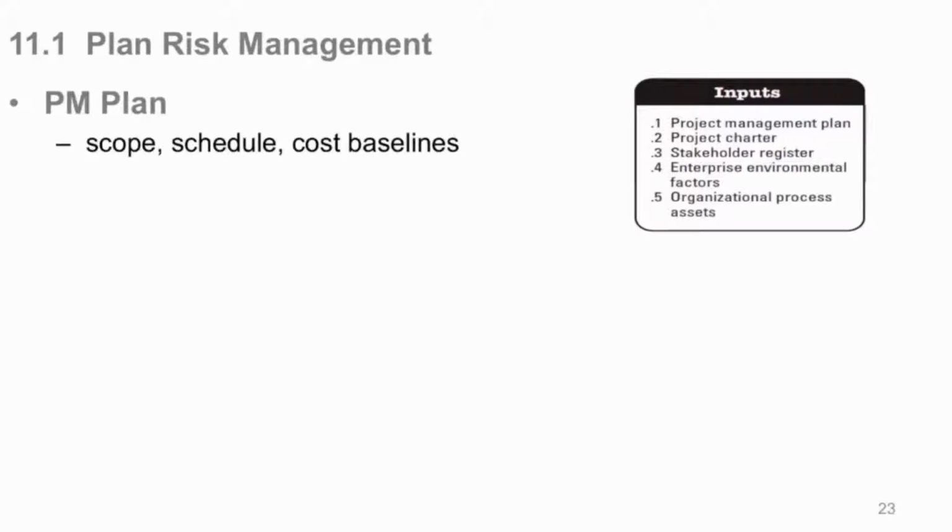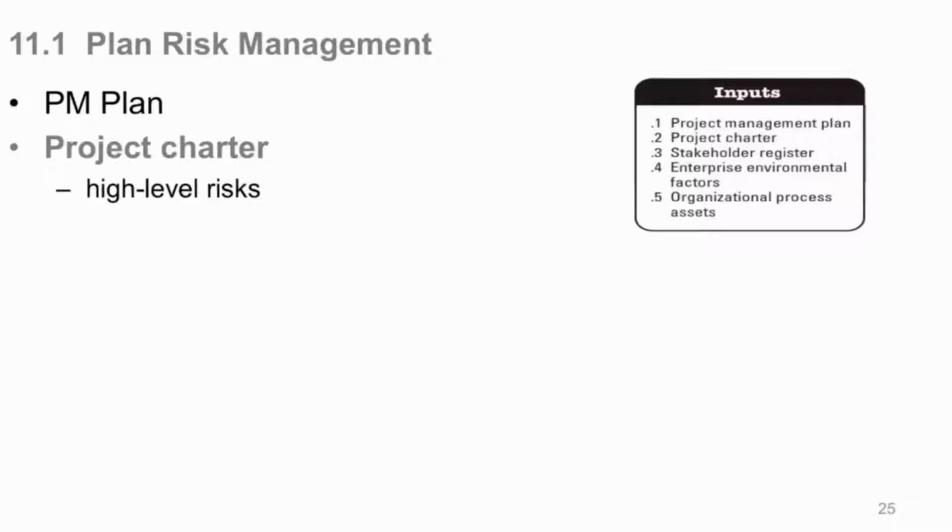What part of the plan helps us? Well, if we're to that stage of the game where we've actually started creating our scope and our schedule and our cost baselines, those are prime fodder for risk. Scope, we need to build this, need all these parts, maybe a specialized part, well, that's a risk, and really getting it in time, that kind of thing. The schedule, cost, cost may escalate because of labor problems to produce something, that's a risk. All these risks come out.